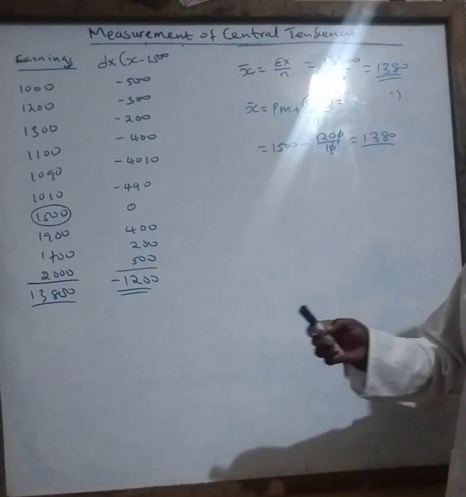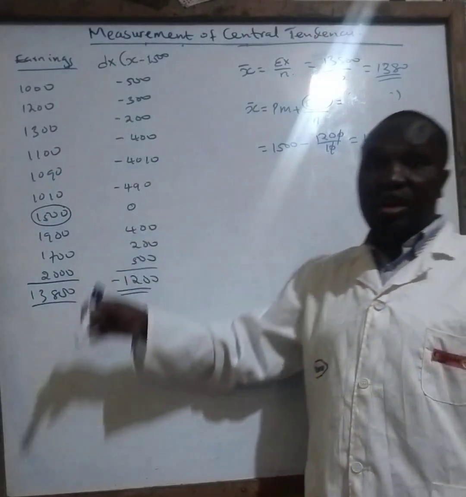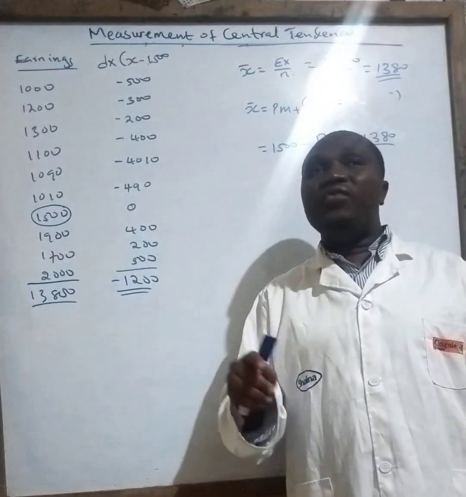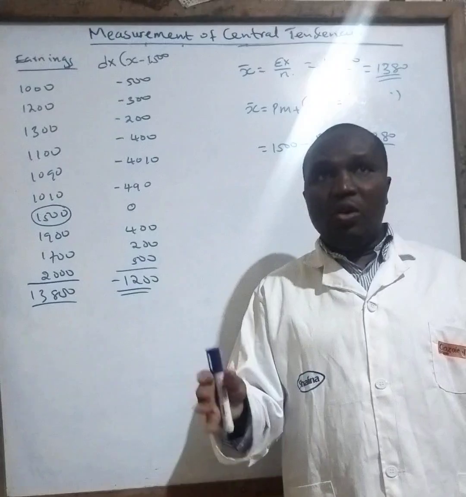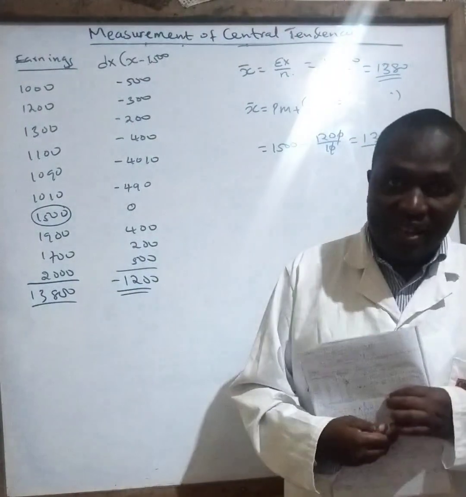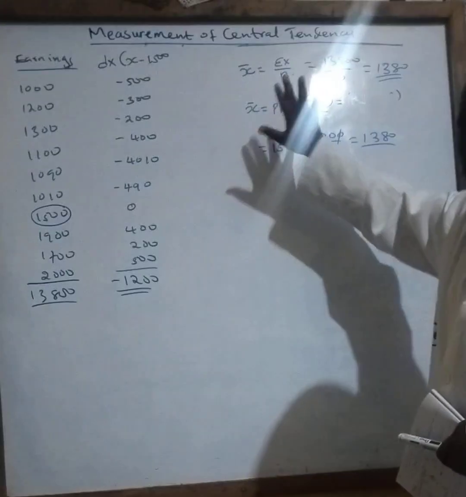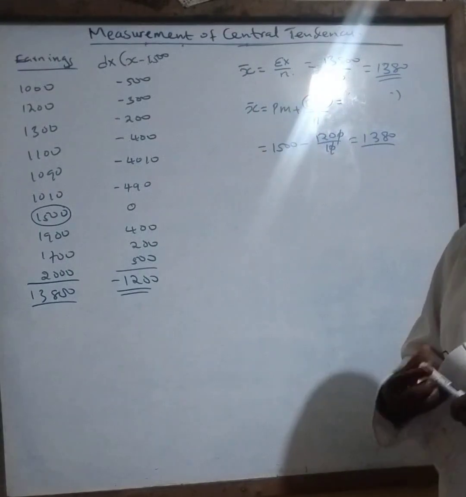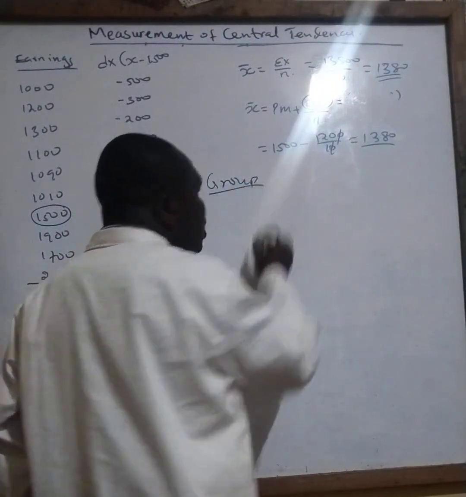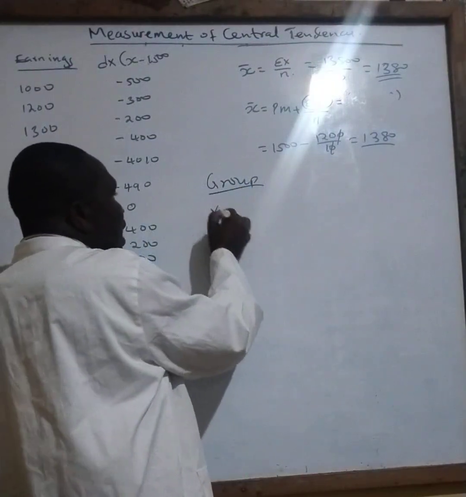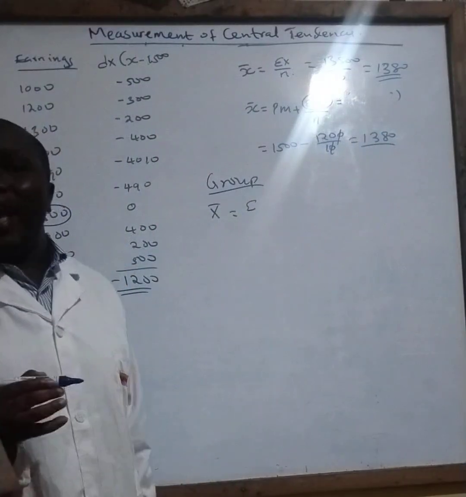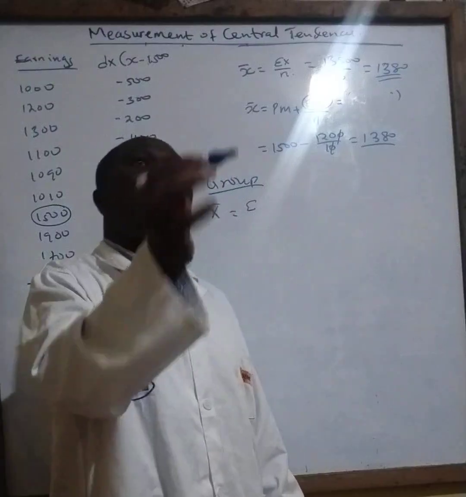So therefore, in most cases, an examiner will give you such a question that you are supposed to use the classes to calculate that. So if a question is given with frequency, or with the number of items given in one particular class, we call it what? Frequency. And therefore, our formula will remain the same, but I'm going to change something here. If it is about grouped data, that is data that has been put into classes, I will say now my x there will be equal to summation. Instead of saying automatically x, I will say how many times x was appearing.